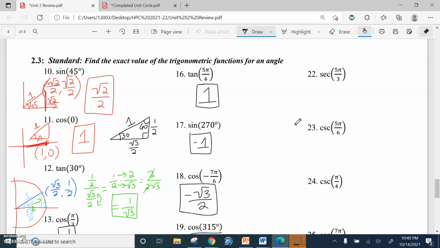Now we're starting to do what am I talking about? Inverse trig functions. So secant of 5 pi over 3. This is where I need to simply clarify, because I had lots of students asking. I had students that had all sorts of creative ways of solving this, including saying, well, if secant is the inverse of cosine, then is this asking me to find cosine of 3 over 5 pi because we flipped the fraction? And the answer is no, it is not the same.